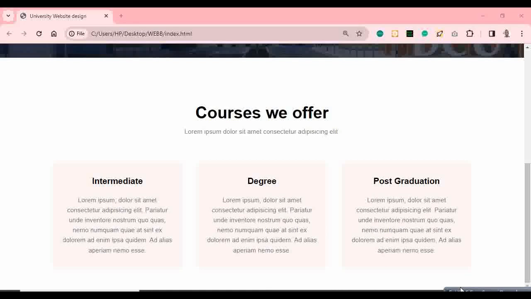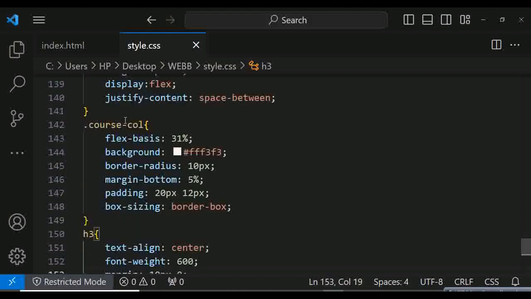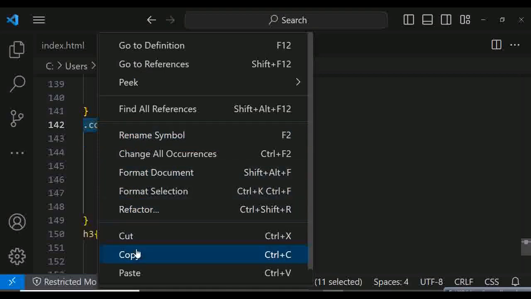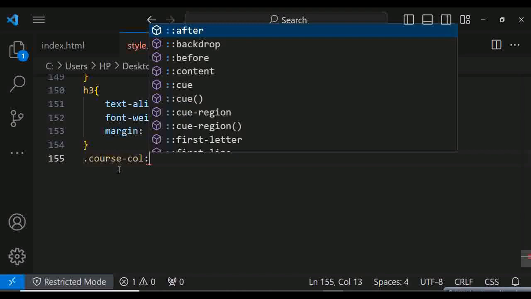So let's add hover effects. Go back to your CSS. Let's copy this course class and put hover.